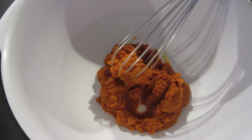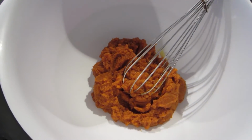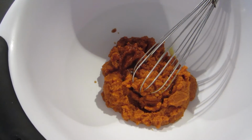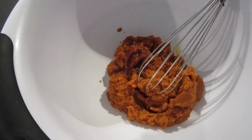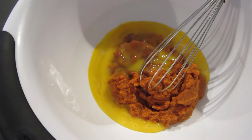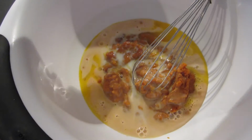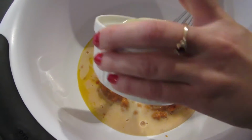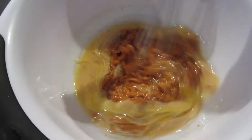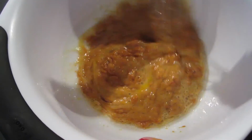Step 2, we are going to mix all of the wet ingredients. I have the 1 cup of pumpkin in a bowl. This is in a separate bowl. I'm going to add the teaspoon of vanilla extract, the 2 eggs. I did whisk them together before I'm pouring them in. The 1/3 of a cup of milk, and then the half a cup of the vegetable oil. You just want to mix all of the wet ingredients together before you pour it into the dry ingredients, and we're just going to mix it so it's all combined, but we don't want to overmix.